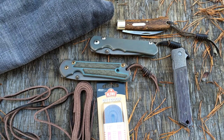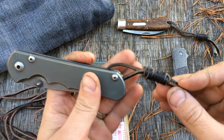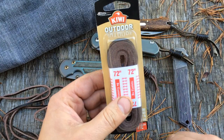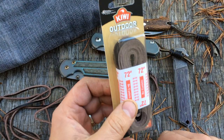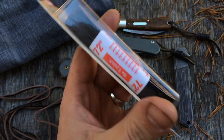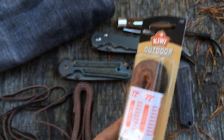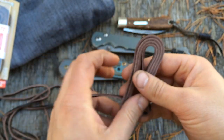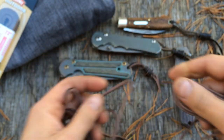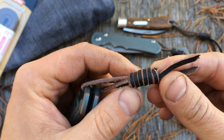How are you doing today guys? I get a lot of questions on the leather lanyards that I do on the knives. I've made one of these videos in the past but not in HD and certainly not as clear as it could have been. So here's what you're gonna do — you're gonna buy some of these leather shoe strings or boot strings. I usually buy the brown or the black. They're only like three or four dollars and you'll get two pretty long pieces, so really cheap. When you tie it up at first it's going to not be very pliable, not very well broken in — it'll look a lot like this.